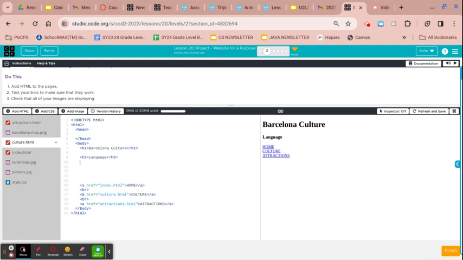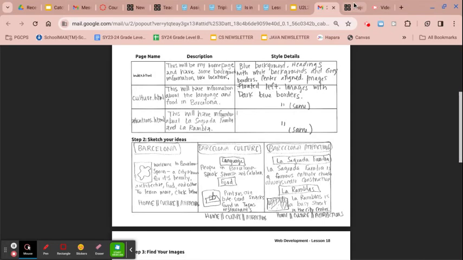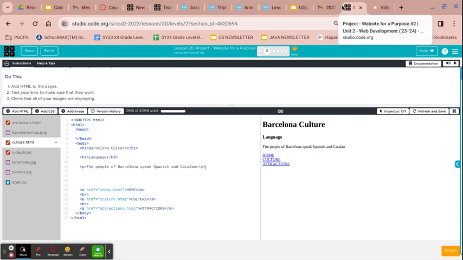All right. And I learned from my research that people in Barcelona speak Spanish and Catalan. So I'm going to go ahead and add that. The people of Barcelona speak Spanish and Catalan. All right. Now I'm going to create my second subheading. This was food.